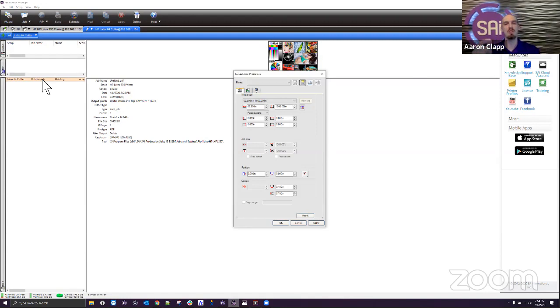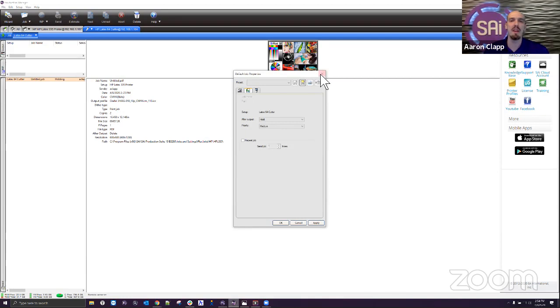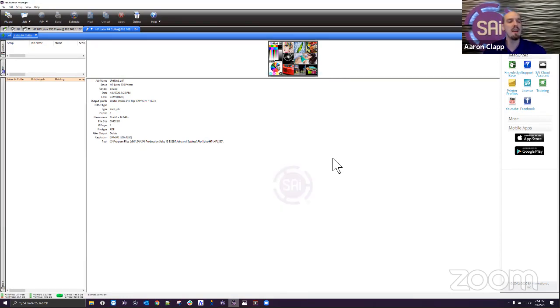So once you check that option in the default job properties, any new job that comes into Production Manager will be held to that standard from there on out. So that'll cover you that way. As long as you do that, any new job, you don't have to do that for every single one. But good question.